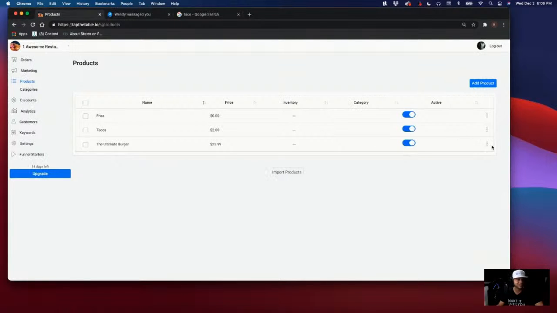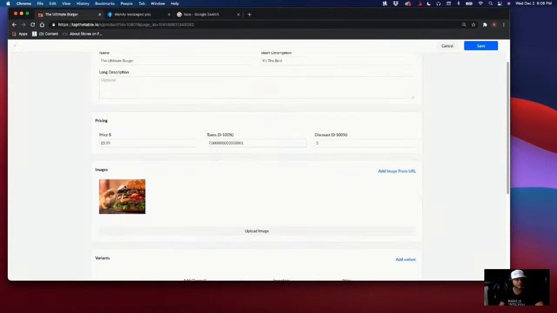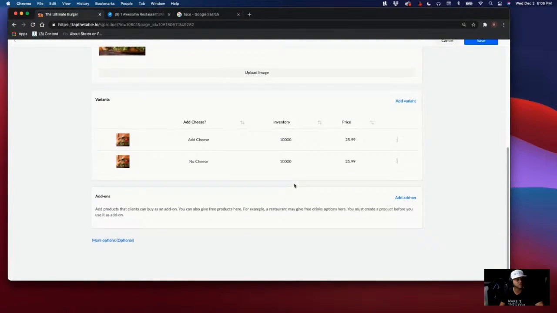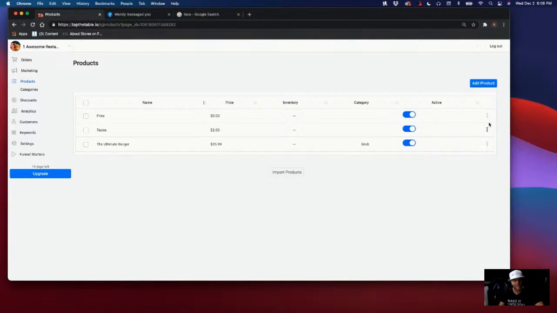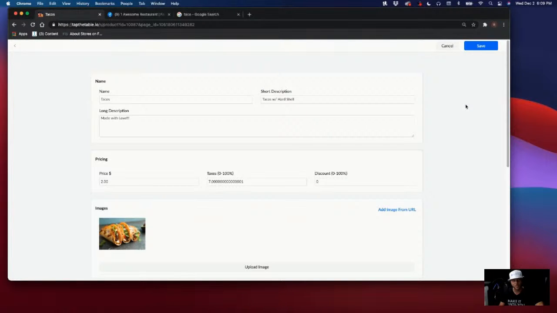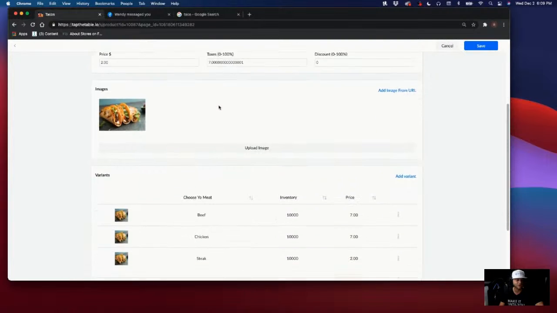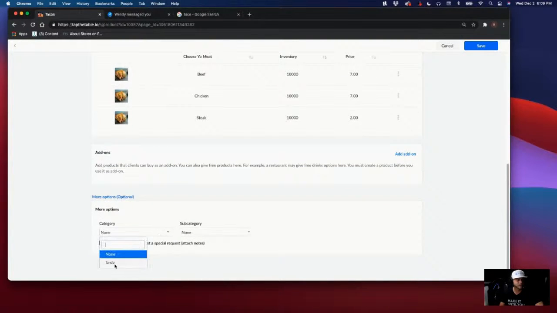Now we need to associate the correct products with that category. So we're going to edit the product. We're going to hit more options and then select our category here. Now, by the way, everything in TTT is going to be able to be edited if it's editable by you with those 3 dots, usually at the far right of your screen. Here's our tacos. Again, we're going to call it grub.